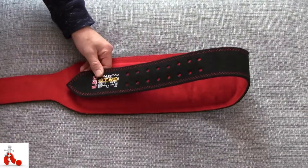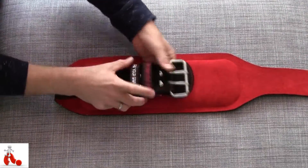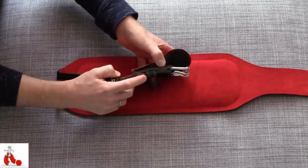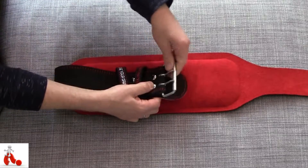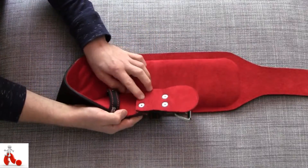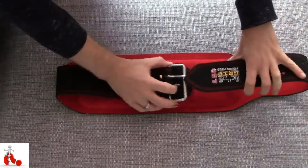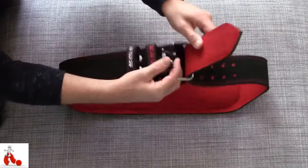It comes with a lot of adjustment holes, so you're sure to make this fit as tight or as loose as you want. When we come to the business end — the buckle itself — you can see that this is a product that means business. It is all super well-made, super well-stitched, with a heavy steel buckle and heavy steel pins. This is almost bolted into place.